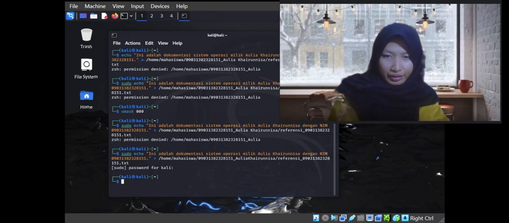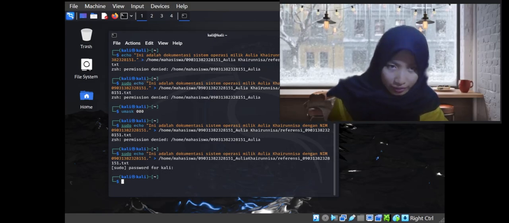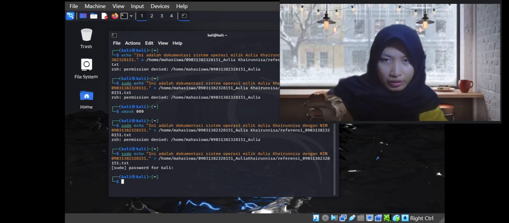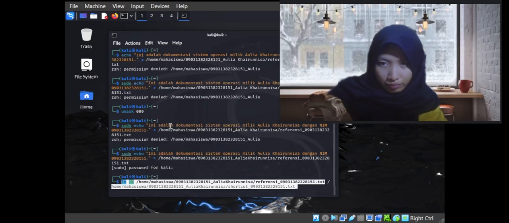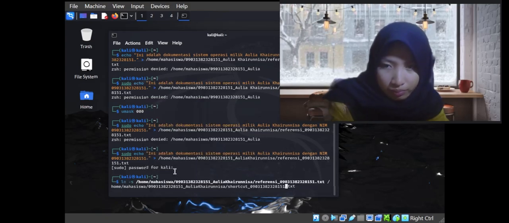And the second part is to create a symbolic link. To create this, we are going to use almost the same command as for listing.